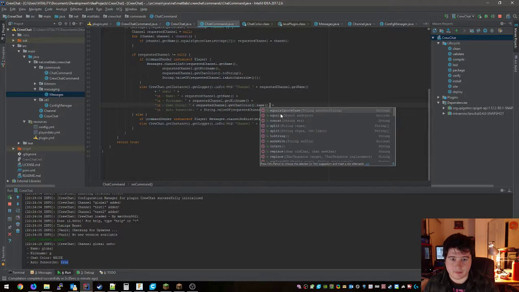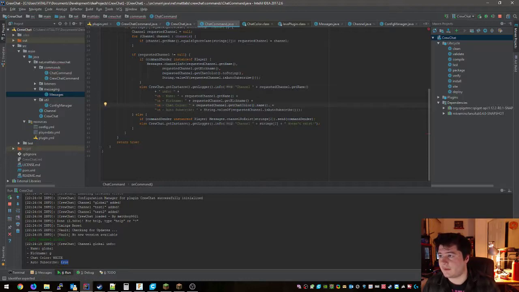Dot ends with, let's just look at the Java string. Okay, so we have a boatload of methods.